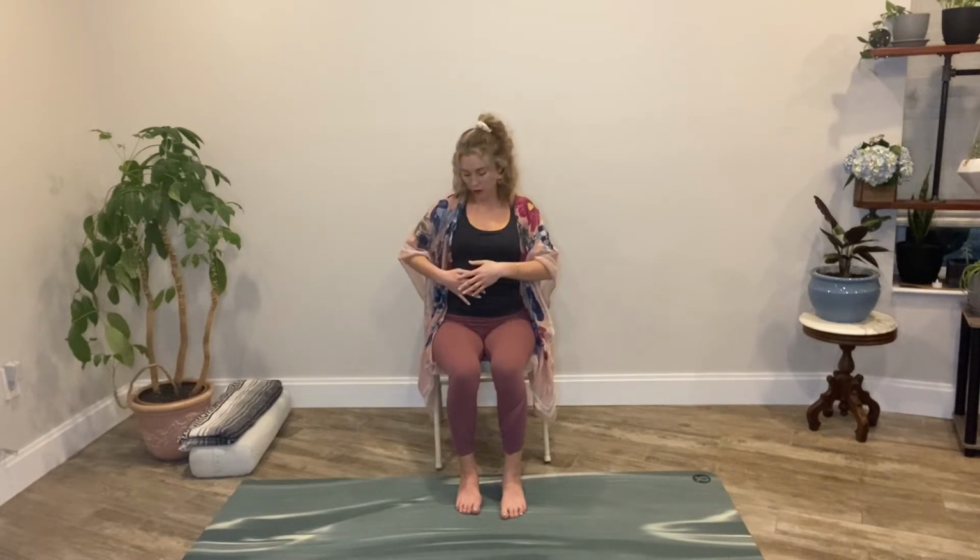So we'll place our hands right to our right ribs, right below, hand on top of hand, and we're going to take two breaths in each area. Take a breath in, give a little gentle pressure, and then exhale, release. Another breath in, and exhale, release. And then we'll come to right below the left ribs, breath in and out. Just a little gentle pressure as you breathe in, and exhale as you breathe out.